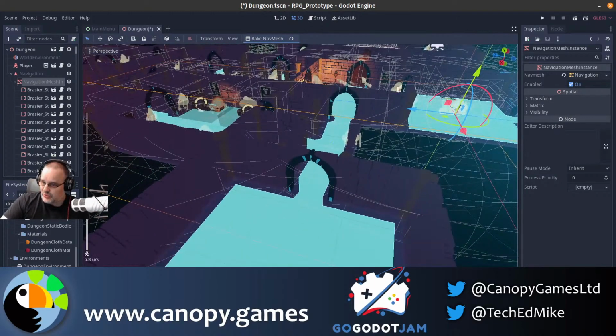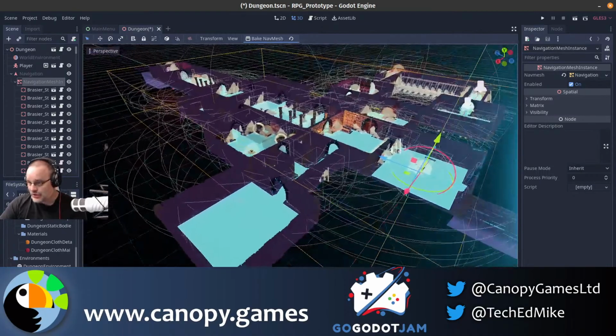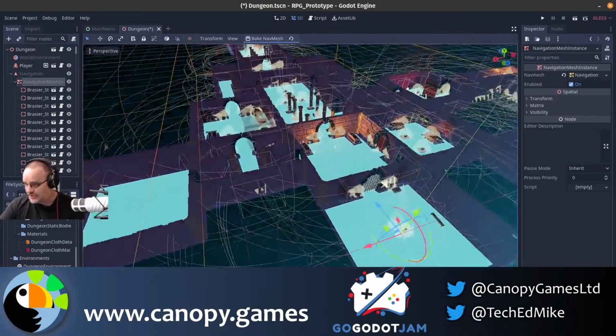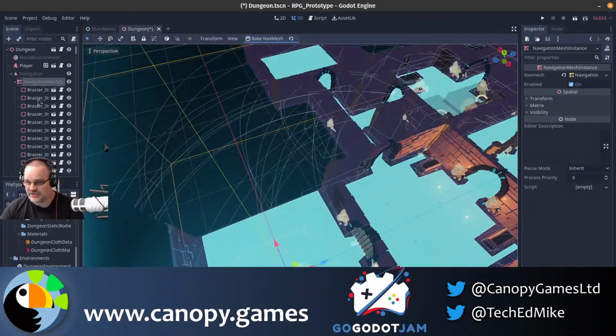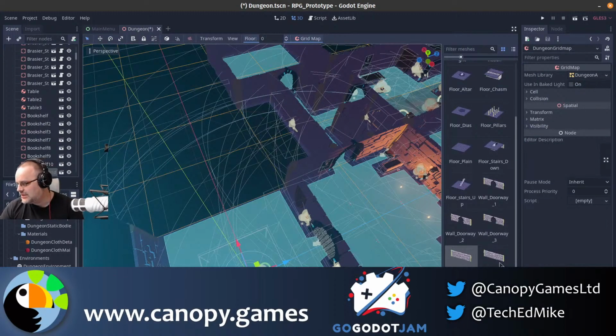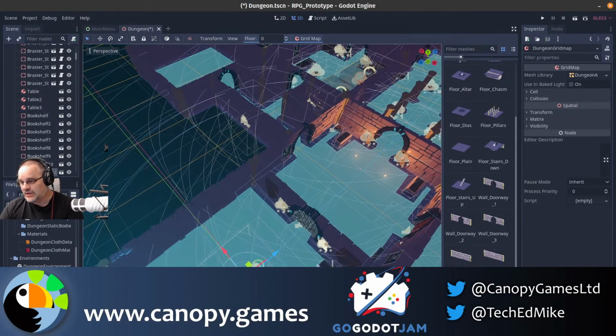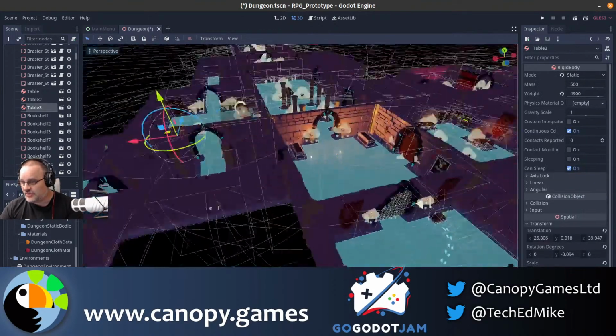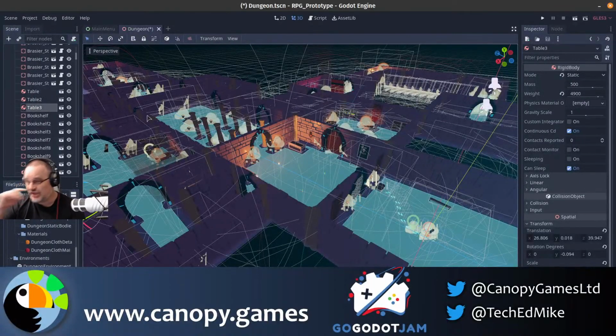In Godot 3.x, you cannot generate navigation at runtime. Oops, I deleted a wall. Come back. Which means if I want NPCs that can follow me around, then a grid map that is generated at runtime doesn't work. Now, you can generate maps using a grid map at runtime. It's very fun. But it's not going to do that in navigation. So you're going to have to create a different navigation system. If you're comfortable doing that, it's not a problem.